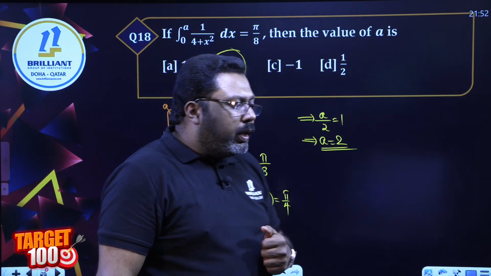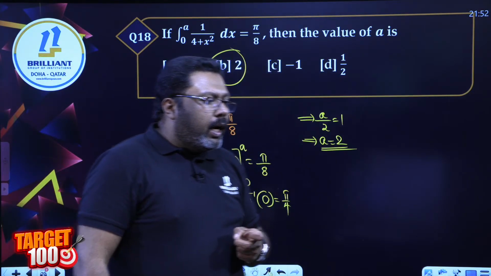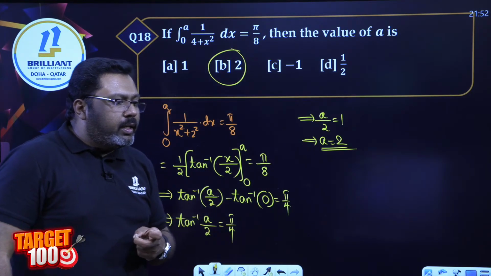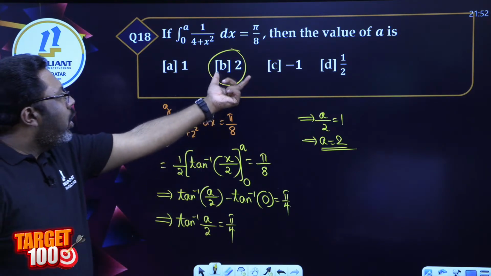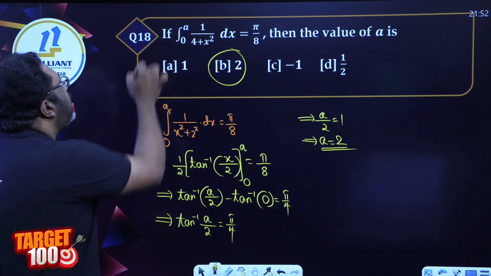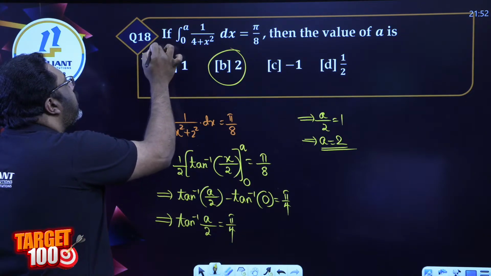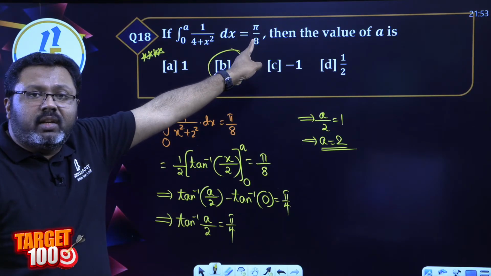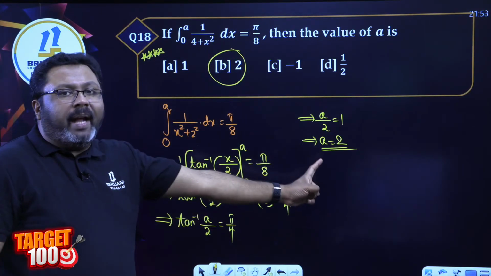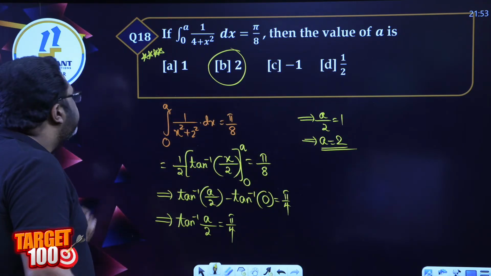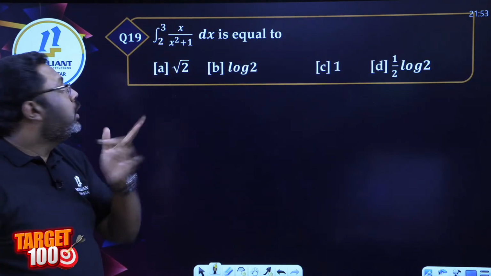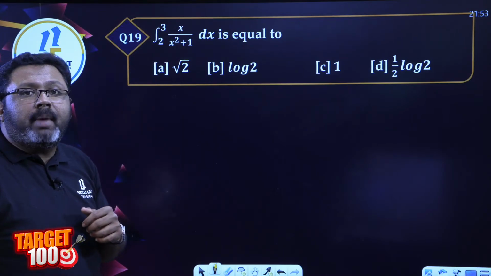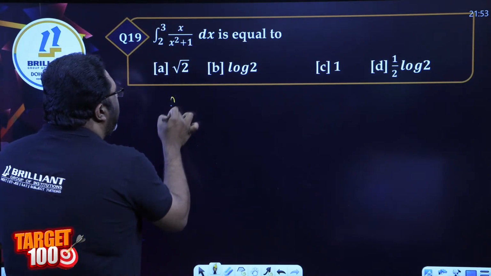Yes, right answer coming from Abin, Prapti, Faris, Hafiz, Sana, Samuel and Shadi. Good, fine. So it's a very, very important question. Please mark it and learn it. Finding one of the limits when the answer of the definite integral is given to you. It's a simple question. Practice it. It's good. Next one. 2 to 3 x by x squared plus 1. Standard question.